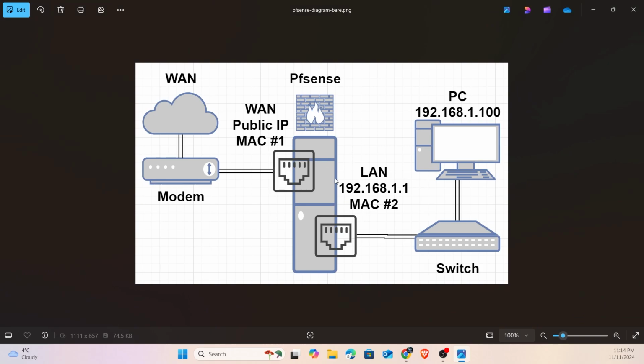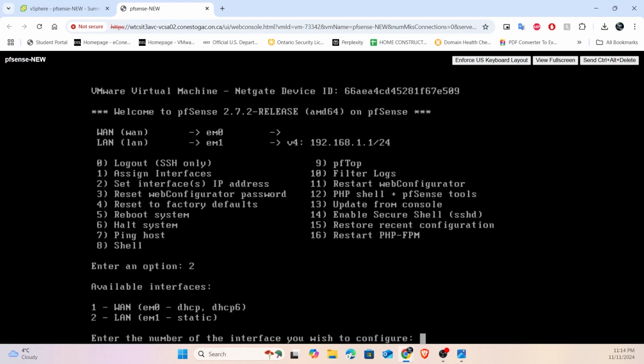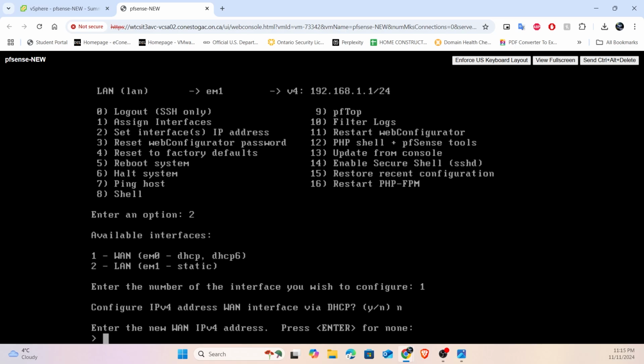So the next step we are going to do is configure our WAN port. So we are going to assign an IP to the WAN port. In this case we'll use our own network ID, so we'll press 2 to set interface IP address, and we'll say 1 because we are configuring the WAN IP address right now. And it asks do we want to configure the WAN IP via DHCP, so I think we're going to say no for now.